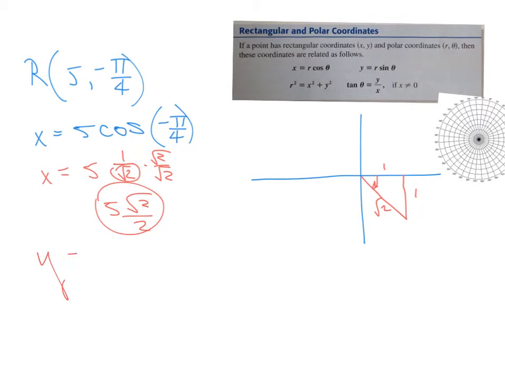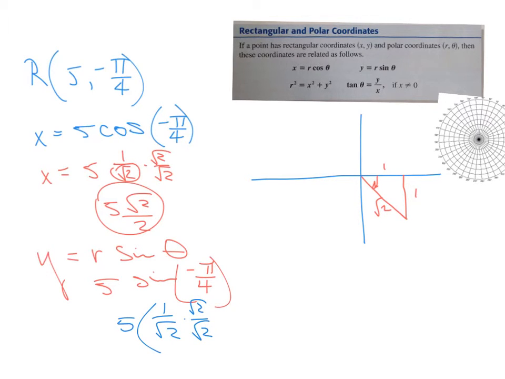Now let's look at our y value. Y equals r sine of theta, r is 5, sine of negative pi over 4, which again is this angle over here. Sine is opposite over hypotenuse, which is 1 over square root of 2, and then I do that with my radical and get that. Okay, a common mistake here is to think you're done there. But one of the things that's important is sine in the fourth quadrant is negative because it's opposite over hypotenuse. Opposite here is a negative 1. We went down negative 1, so that means this is going to be negative. Whereas when we are doing cosine up here, all students take calculus, it's positive here because it's adjacent, positive 1 over the hypotenuse square root of 2.